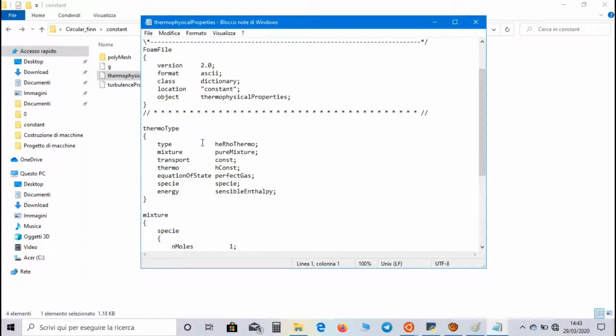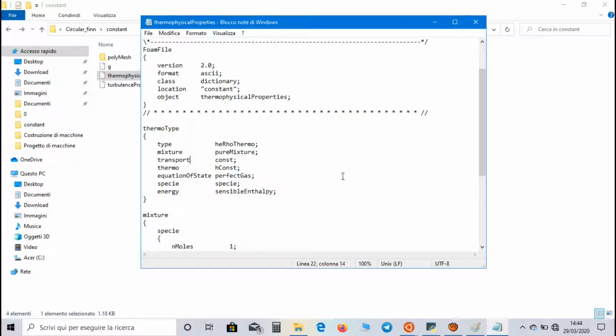In type we set heRhoThermo, we are saying that the thermophysical properties are based on the fluid density. With pureMixture, we are saying that our fluid is not the result of a combustion process.